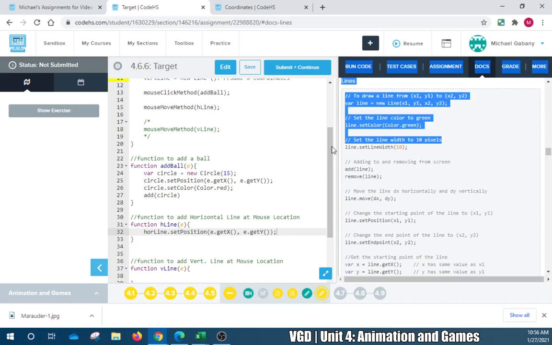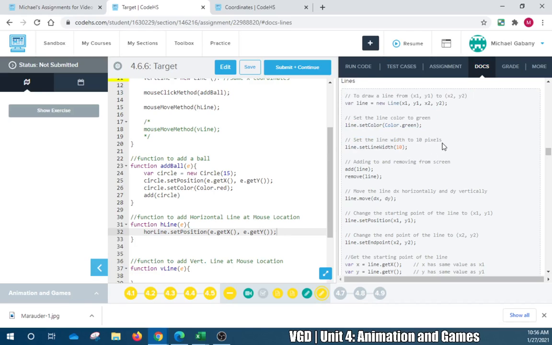We set horizontal line, not set line width.